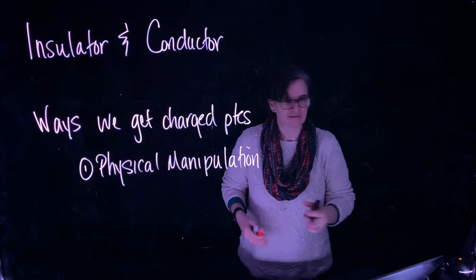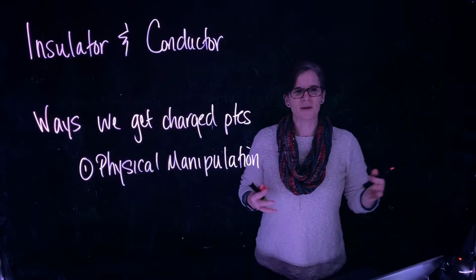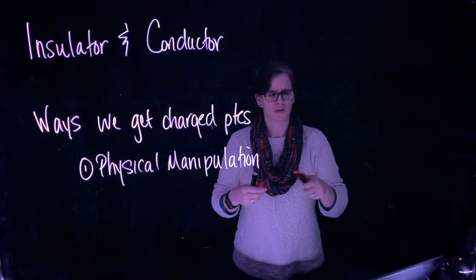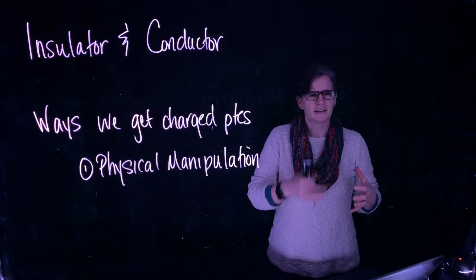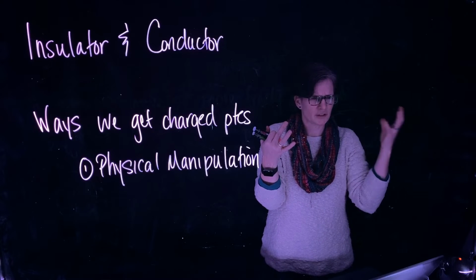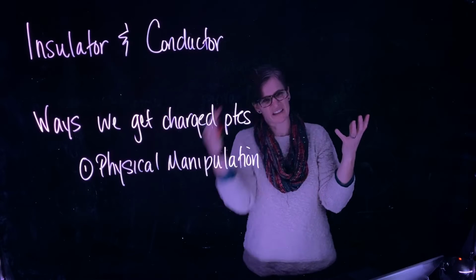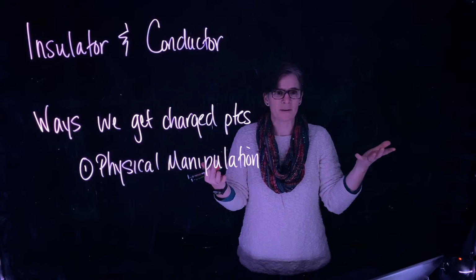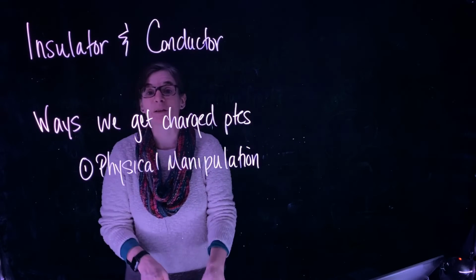Violently. Stuffing our carpet, rubbing it against our head. But how do we know which ones the electrons come off of and which ones the electrons go into? If I rub the balloon along my head, does my hair become negatively charged and the balloon become positively charged, so the electrons went to my hair? Or is it the other way around, where the balloon becomes negatively charged and the hair becomes positively charged because the electrons went to the balloon? How do we know? Well, this is something we can look up.